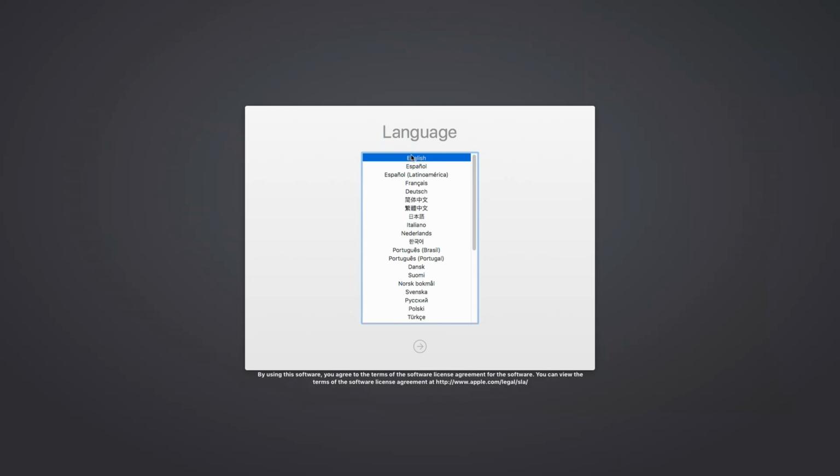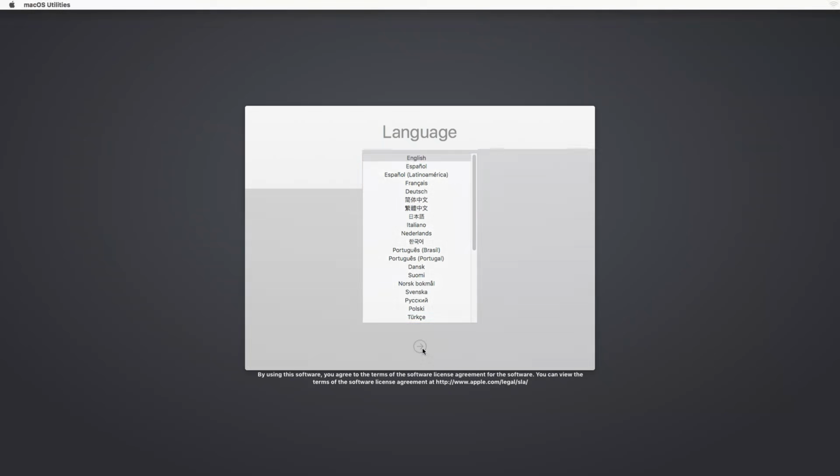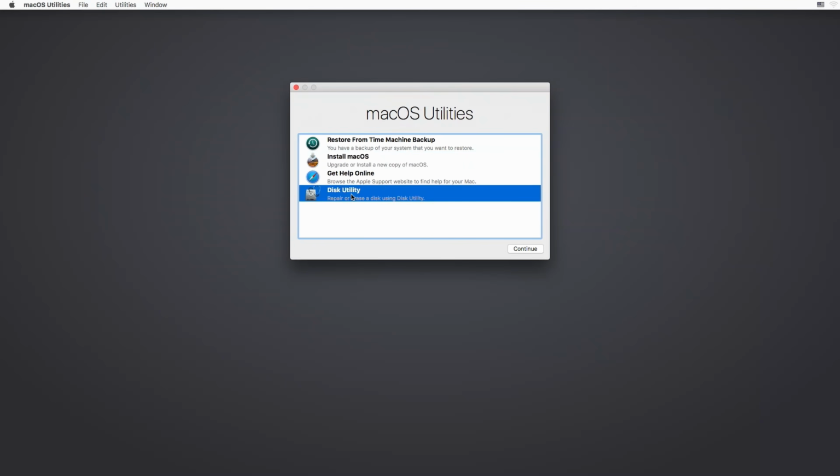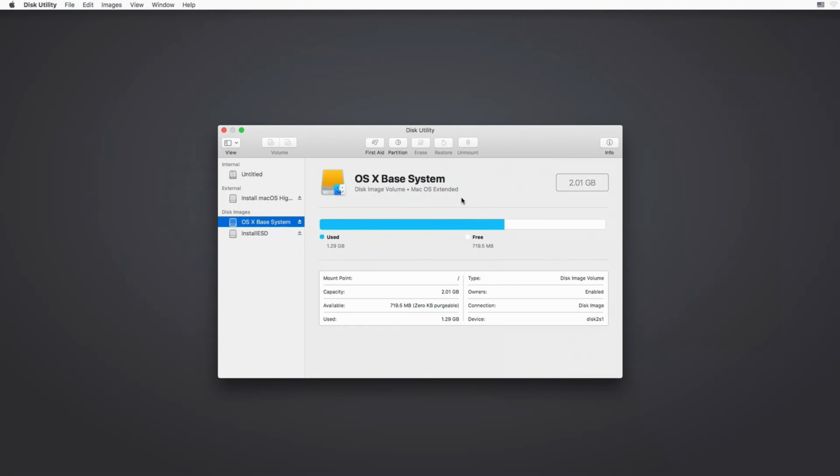I'm not feeling too adventurous today, so I'll go ahead and do this in English. I actually want to go to Disk Utility first. And I'm going to go in here to the View menu, Show All Devices.